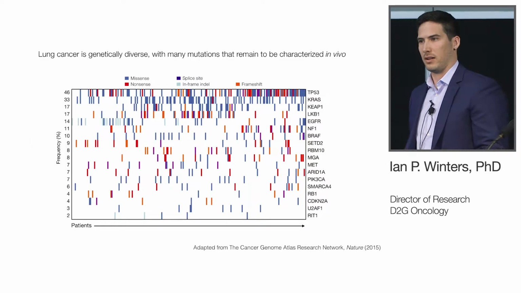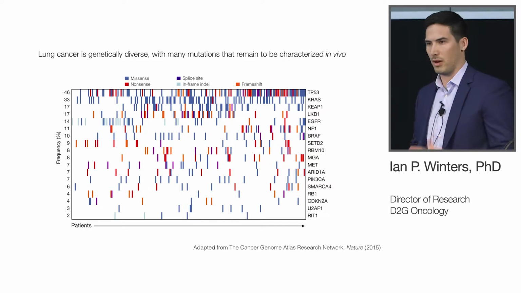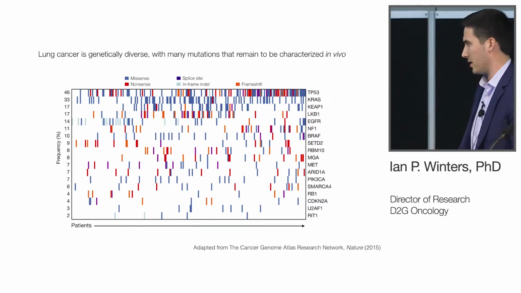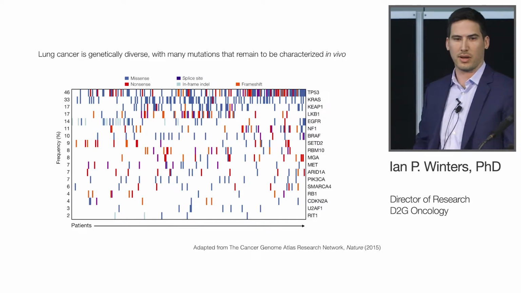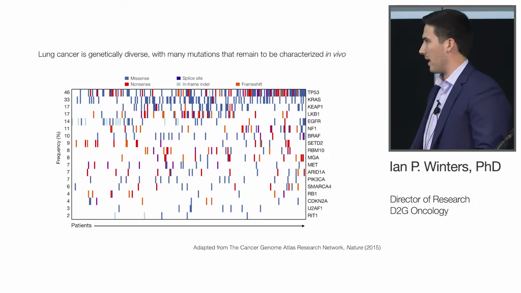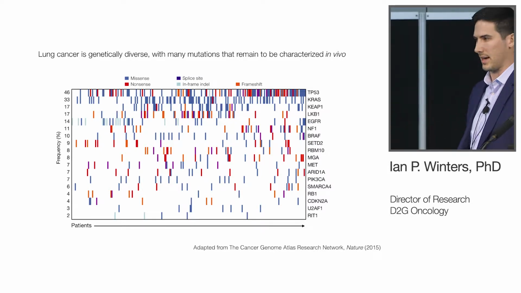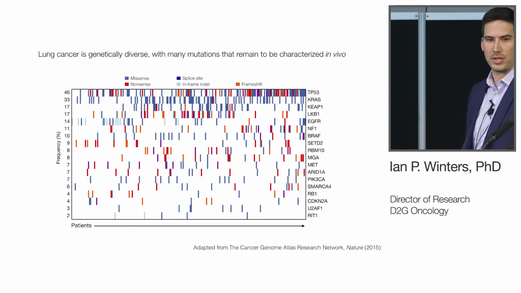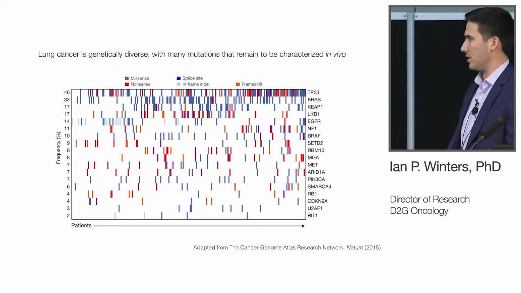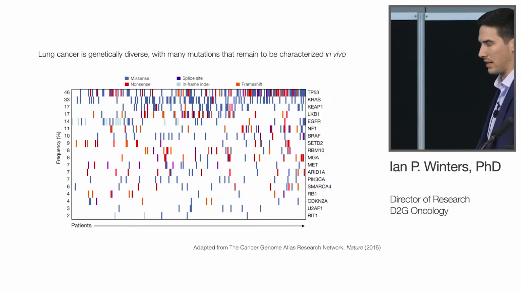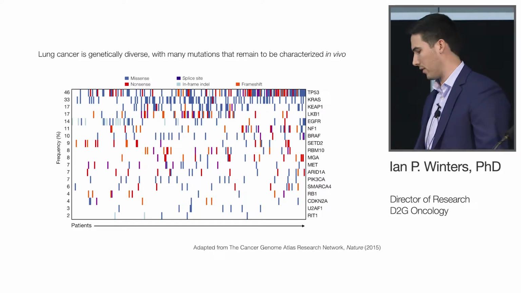Over the past decade, large-scale cancer genomics efforts have almost comprehensively cataloged the somatic alterations that we see in human cancer patients. This is a somewhat old figure of lung adenocarcinoma cancer genome sequencing. What you can see here is the most frequently mutated genes on the y-axis and different patient samples on the x-axis. You'll notice that it's extremely heterogeneous, and as you go down this list, you very rapidly get to very low frequency alterations. The question here is, we have all of this cancer genomics data. What are these variants actually doing? What's the actual functional role of these? That's really what we focus on in Monty's lab at Stanford.